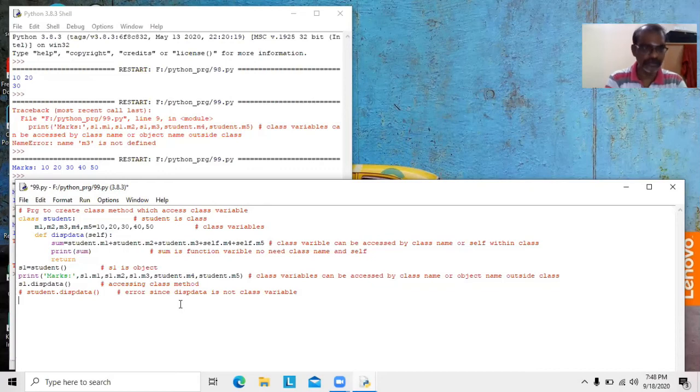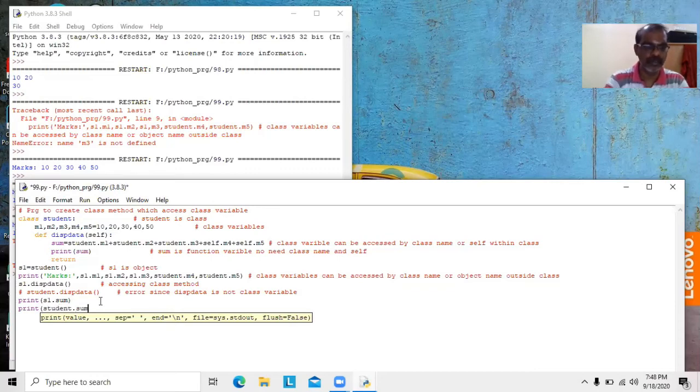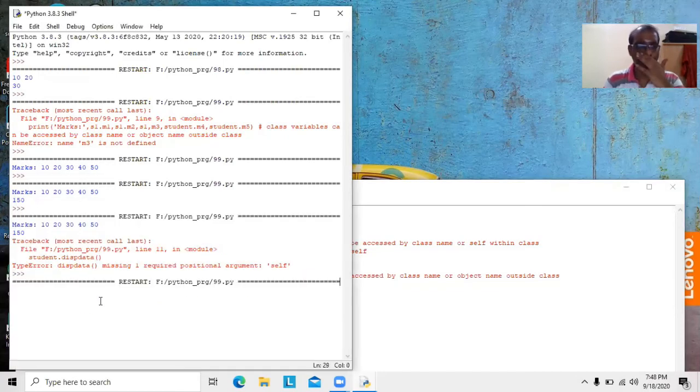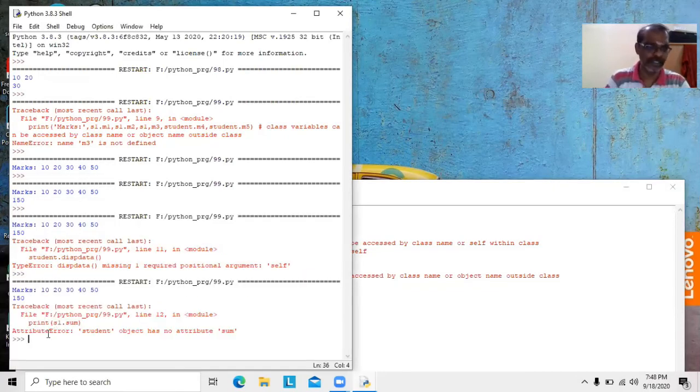Similarly, we can have print sum, either with the help of an object or with the help of the class name. Both give an error.